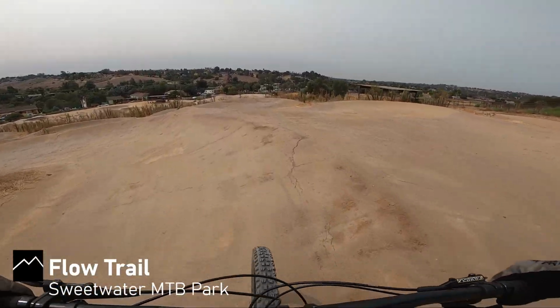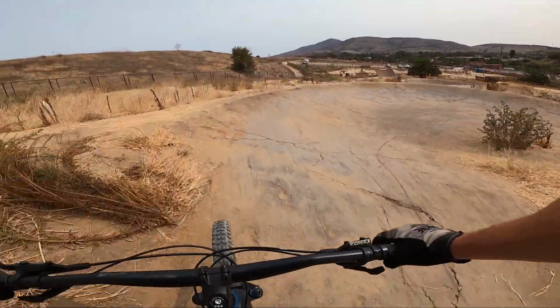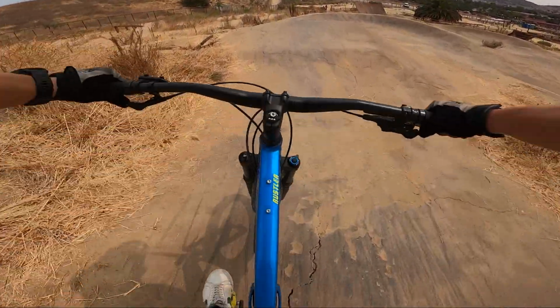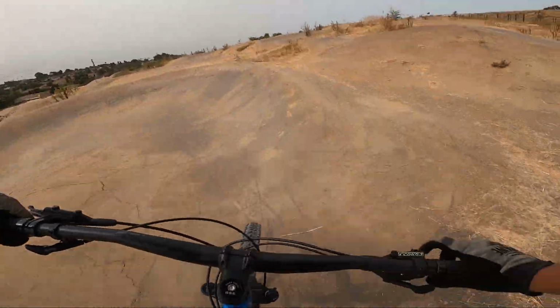And then this is the black flow trail. I'm not sure exactly how this is black. I guess the wall rides are kind of what makes it the black trail. But it's pretty similar to the green trail. Nicer, bigger berms. Some of the rollers in the pump track are a little bit steeper, so you can kind of jump off of them or wheelie or whatever.